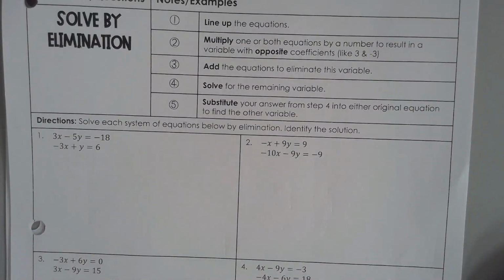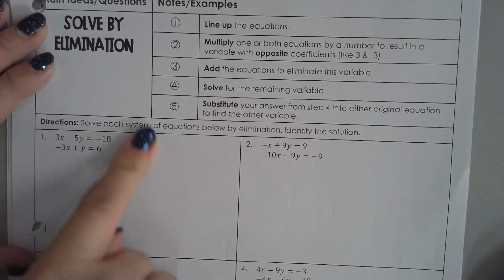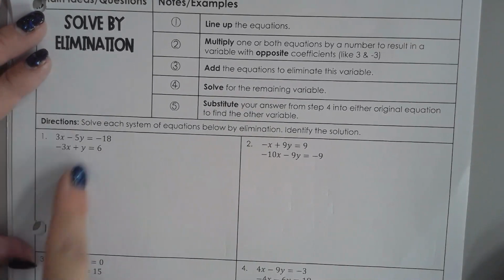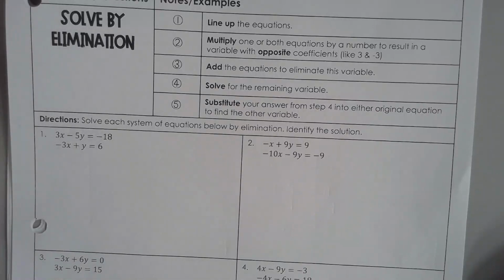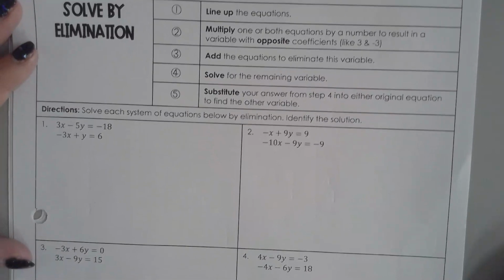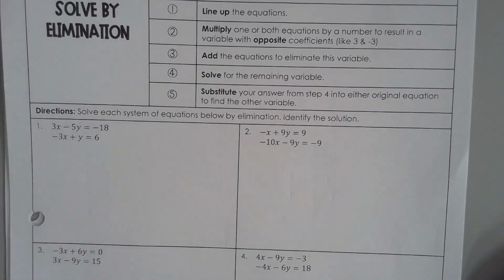Now, the elimination method is best used when you have your functions in this format. It's called standard form. You have the x's and then the y's equals some number. And you want both of your equations to be like that for elimination to work. So we're going to add the two equations, and our goal is to get one of the variables, when I combine the like terms, to be 0. So what two numbers could I add to get 0?